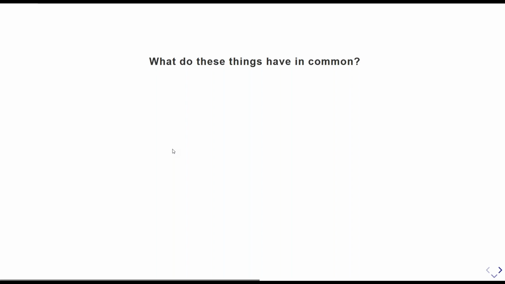So now that we know this, if you're here, you basically have a vague idea about fixtures already. You might be using them already. You just want to learn more about them. So if you now look at these three things, and ask yourself, what do they have in common? Context managers, decorators, and fixtures. What do they have in common?